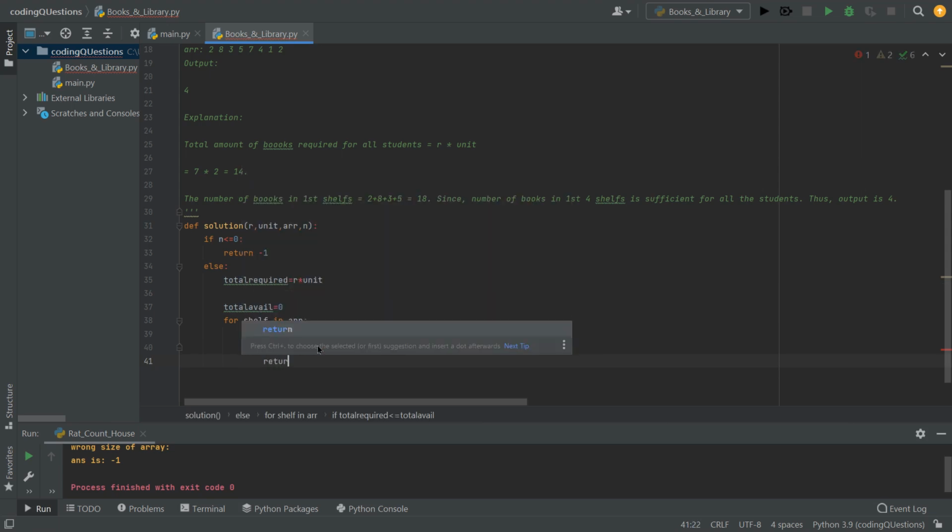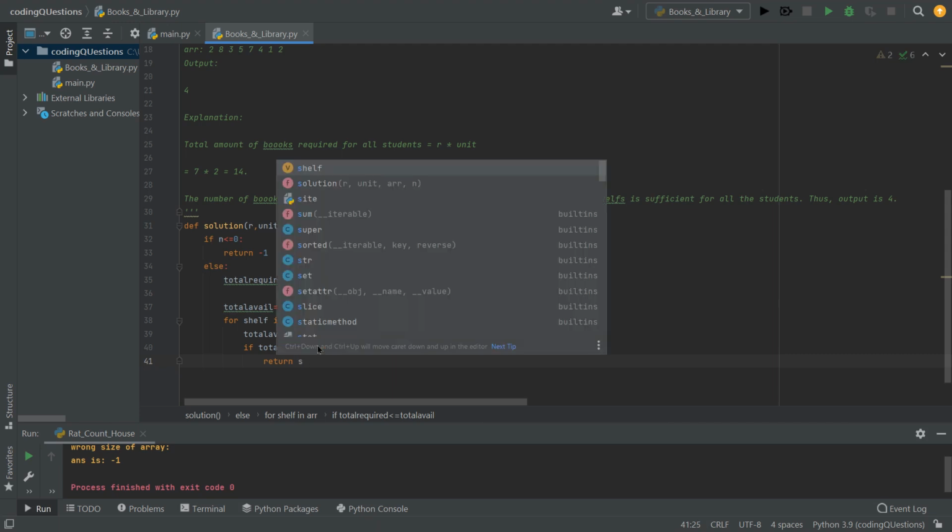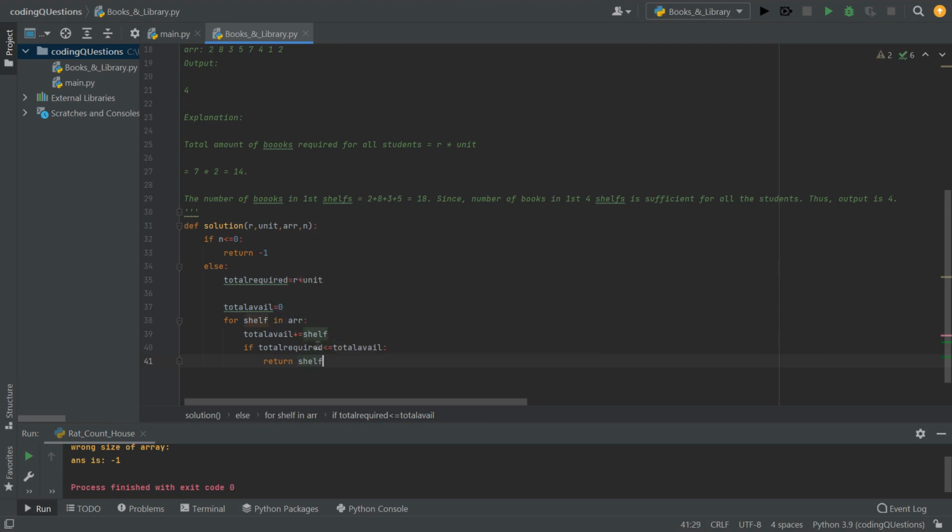First we will return shelf, and here is a twist. I write this code to help you understand the twist. So for now I am writing shelf return here. After that requirement is fulfilled, I will break the statement here.